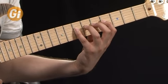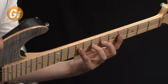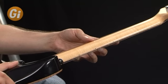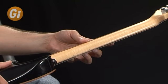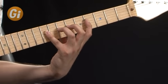Okay, so that's the position we're going to play in. Doesn't matter how wide the stretch is. If I bring my guitar down again, you'll see my thumb is in the middle of the back of the neck, roughly positioned behind my second finger. Okay, so that gives me the best position to play legato with.